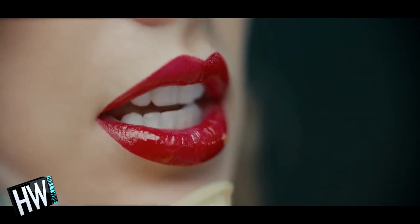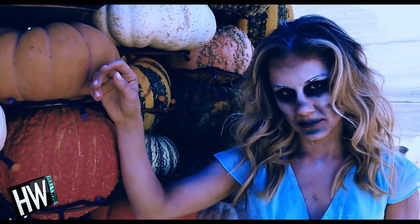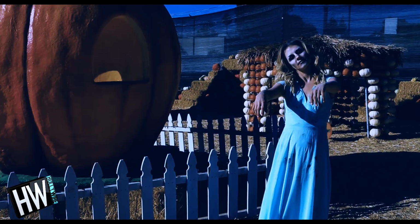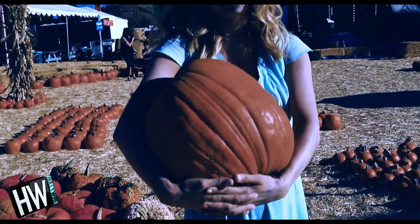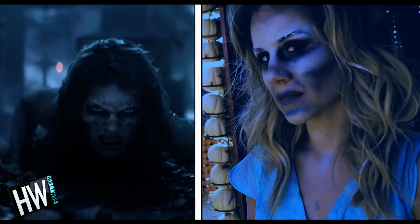Oh, 'cause she's dead. So I picked up this dress that was on sale from boohoo.com, and if you can't get this one, just look for something blue, long and sleeveless. Then for the body makeup, I just used the same beauty blender and black and white face paint, sponged it all over my arms and chest. I used the same face paint to dirty up the dress, and there you go, Zombie Taylor.